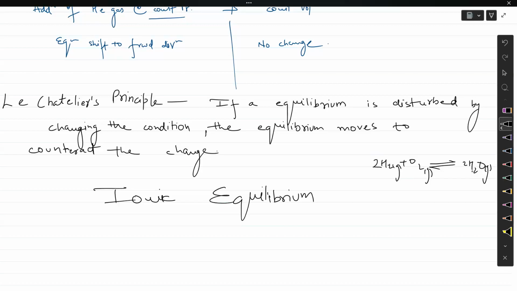The rate of formation of H2O is also the rate of dissociation of H2O. Means the rate of forward reaction and the rate of backward reaction are the same. So the system is in equilibrium. What will happen if we increase the pressure of the system where this equilibrium has been established? Tell me.